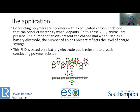When you introduce anions into the system, they create local distortions, which effectively means they hand in extra electrons. The PEDOT goes into an oxidative state with each additional anion that you introduce. And with a certain percentage of anions present compared to monomer units, the PEDOTs, you start getting conduction. And you can vary the number of anions, and that's how you vary the level of charge storage. So my entire PhD, due to the fact that I'm using first principles ab initio methods, is essentially concentrating on single chains of PEDOT with anions and looking at the various configurations as they build up and really trying to drill down and identify what's going on. So moving on.